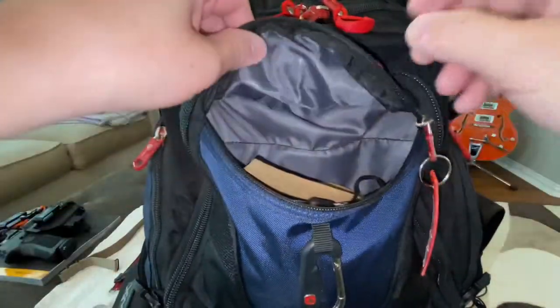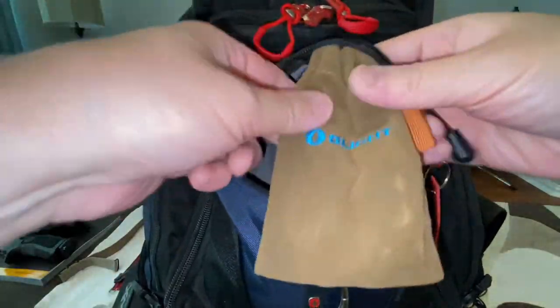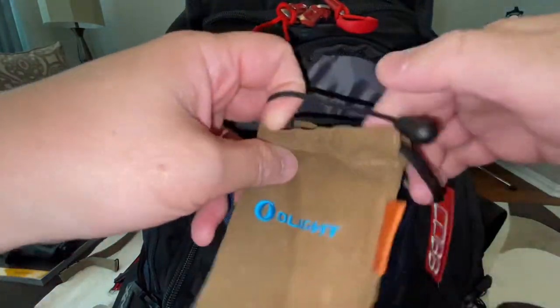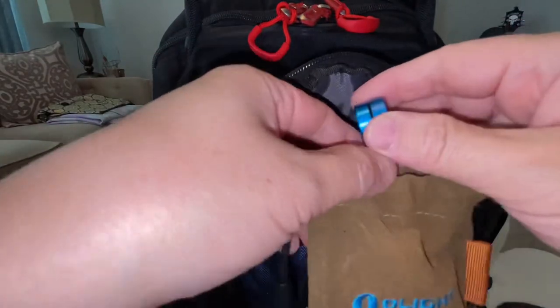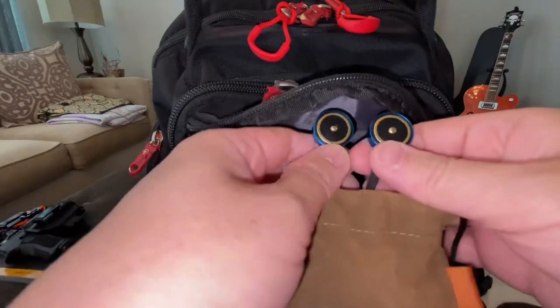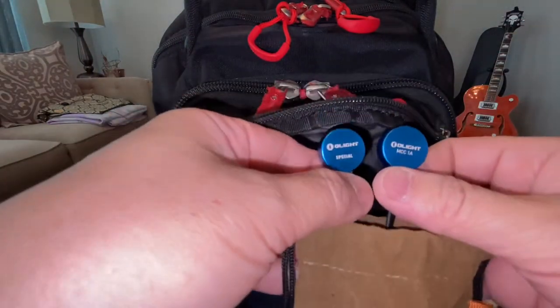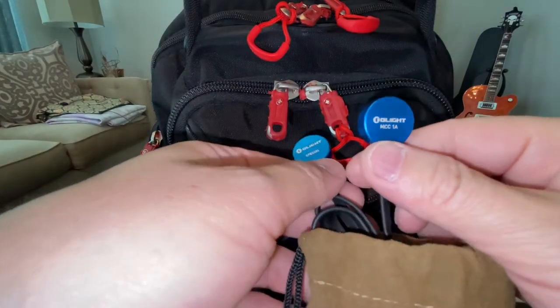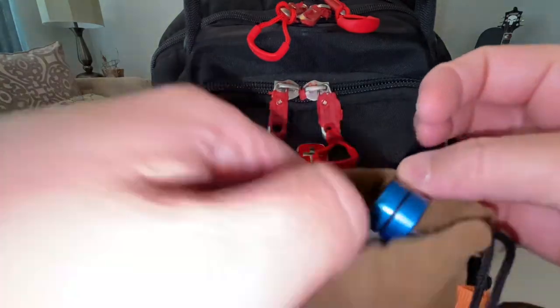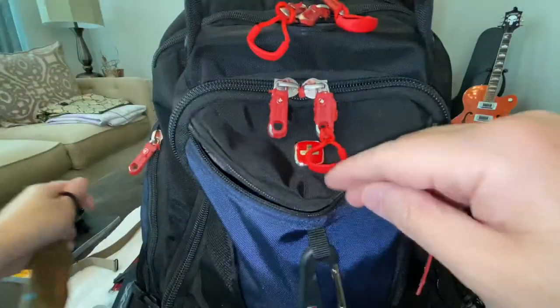So like I said, this is the power or recharge station. I got my Olight charging thing. I got like two of all of these, so one set stays next to my bedside. This one is just for when I travel. So one special is for my weapon light, and then this is for the Olight. And I just keep that in there.